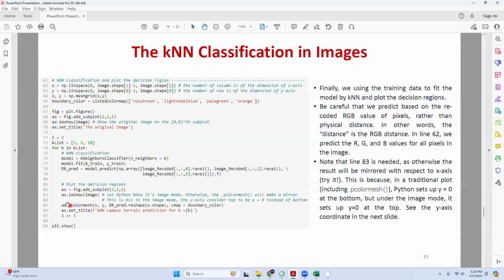Okay, so remember here, I actually did not include this line on purpose, which is ax.imshow. People may question that, hey, here you're just gonna add a subplot, right? Why do we have to show the original image in each subplot? Because we use pcolormesh, who cares about the original image? Since here I do x, y equals, for each pixel, I will generate a point. In other words, this x, y equal to np.meshgrid is gonna generate a mesh for the whole plane, right? So why do I need to show the original image? I can just use pcolormesh to color it. Everything's done, right?